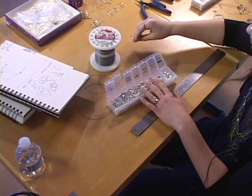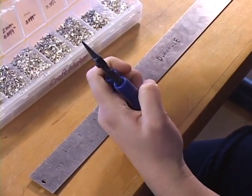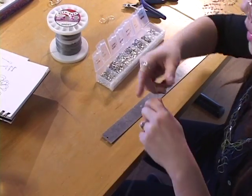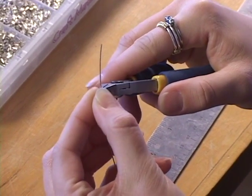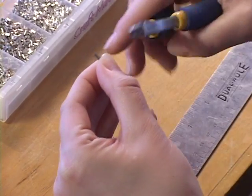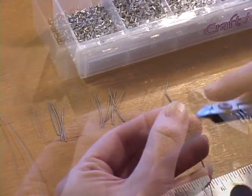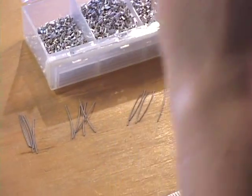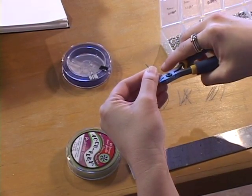I have the ear wires, the crimps, and my wire. My tools are wire cutters, pliers, and a ruler — which is one of the most important things, because everything needs to be precise, so I measure a lot. I'll cut the first segment carefully and then measure all the rest based off that first one so they're equal. On this one I want to add some color because it's all steel and a bit plain, so I'm going to intersperse some mint and lavender — about 15 steel and three colored.